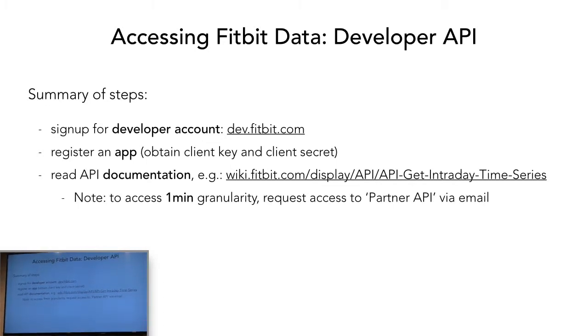This particular documentation page describes how to access the data with a 1 minute granularity. And it turns out that their API is turned off by default for that level of granularity. But all you need to do is send them an email and ask if you can have access. That's what I did, and it was a 1 day turnaround, and they gave me access. So it wasn't a big deal.